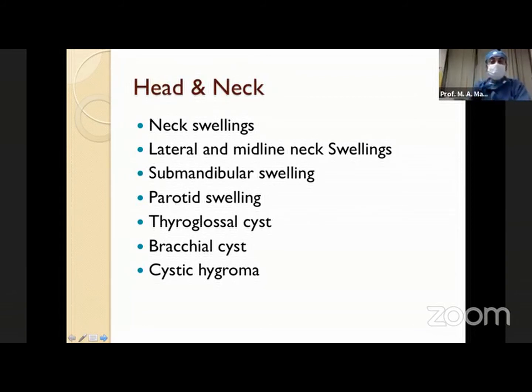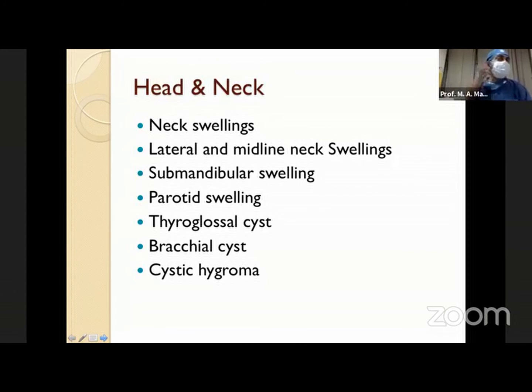Now, we asked this question this time in the exam. Suppose a patient presents with a midline neck swelling which moves on deglutition. What are the differential diagnoses? Number one is thyroid swelling at the isthmus. Number two is thyroglossal cyst. Number three is prelaryngeal or pretracheal lymph nodes, which can also move on deglutition at the midline. Others are sublingual dermoid cyst and plunging ranula.